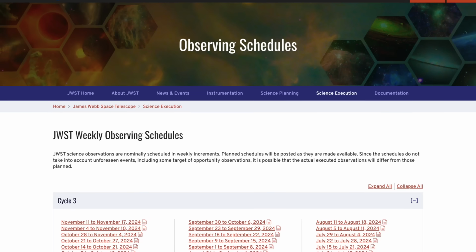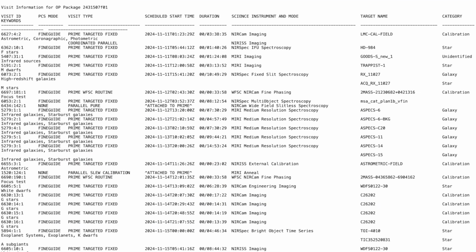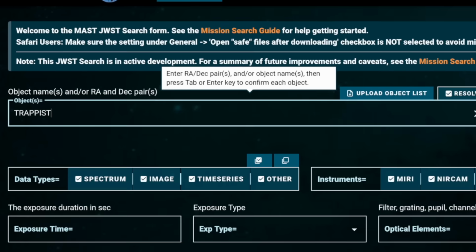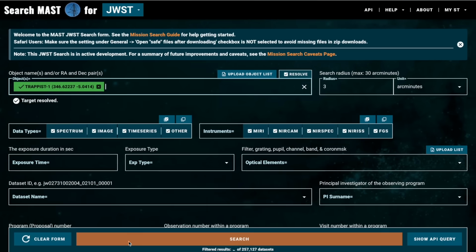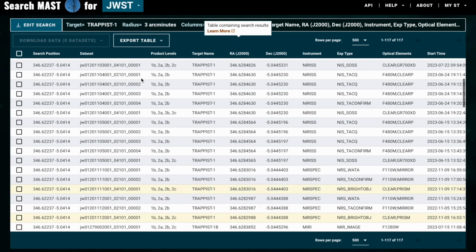Now, NASA makes all of the JWST planned observations for each week public. And once an observation is made, it then gets listed on the public data archive site for all of NASA data. That data is often proprietary, so the science team who applied to get that data in the first place and put all that effort into planning the observations actually gets 6 months to maybe even a year to look at that data first before it's released publicly. But if we look for TRAPPIST-1 data, we can see there's been so much data taken over the past 3 years, and yet we still haven't heard anything from the science teams that applied for the data.